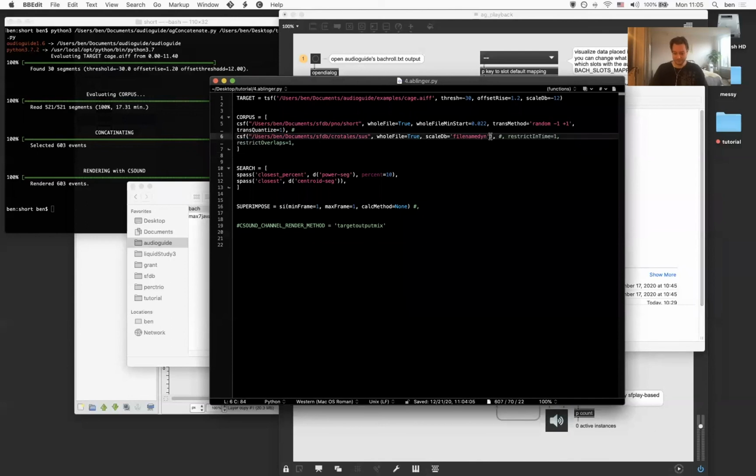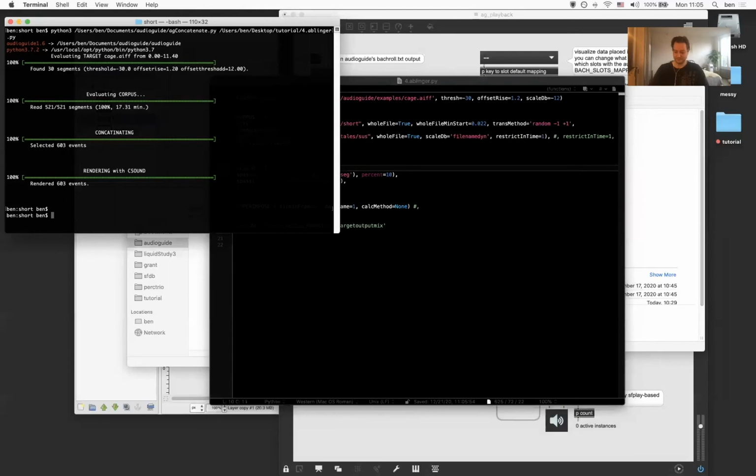Restrict in time acts as a density limiter only for this corpus entry. It essentially poses the restriction that this corpus resource can only be used every X seconds. In this case, 1 will say that we're only allowed to pick a sustained Crotale sound every second, regardless of superimpose. This essentially turns off this corpus resource if this criteria is met.